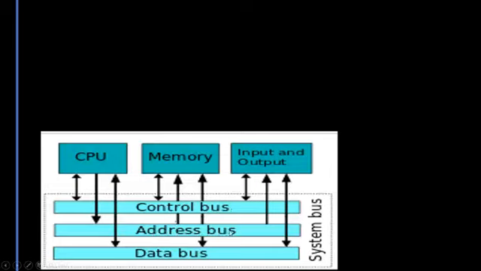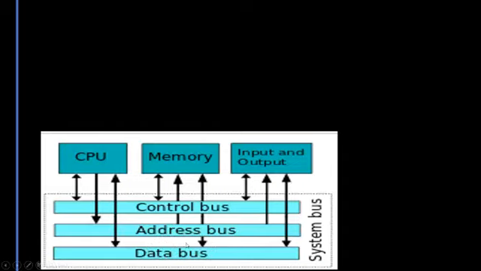Then the address bus. With the address bus, the locations within the main memory are addressed. So if the address is to be used to access any data item, then the address bus will be used to transmit the address that contains the information that is required by the CPU. In the same way, we have data bus.